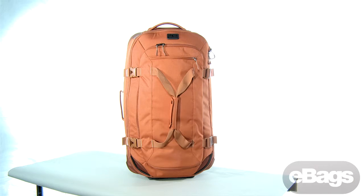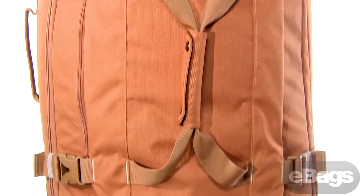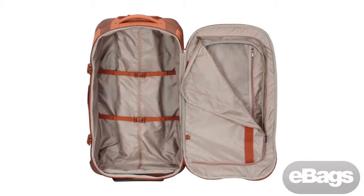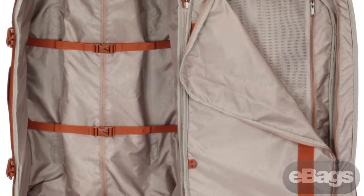The most important item to bring on your trip is a rugged, durable wheel duffel. Built tough for every journey, the Eagle Creek EC Adventure 30-inch wheel duffel has a no-matter-what warranty that speaks to the quality of the bag. Your longest trip is no match for this bag — it has a ton of space for everything you need, and the rugged wheels will roll over any terrain from city street to the driest desert.